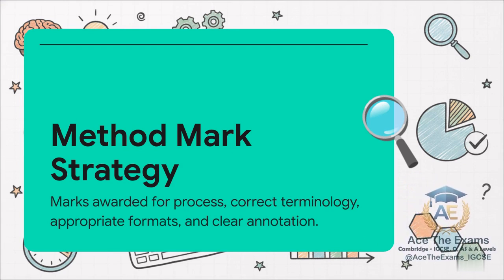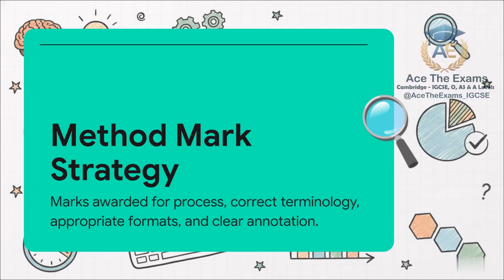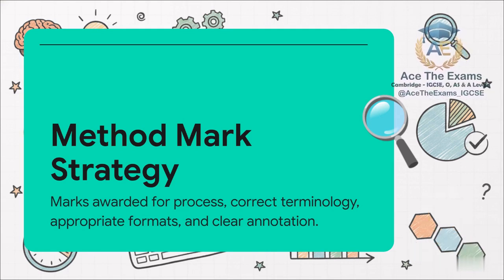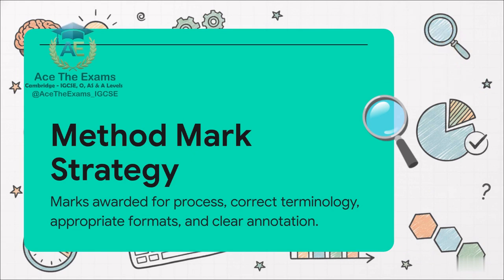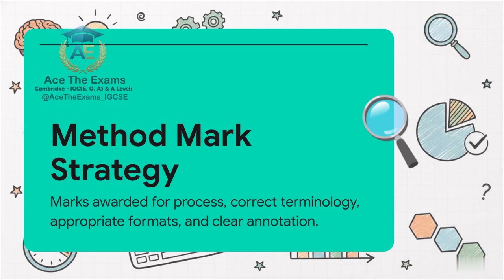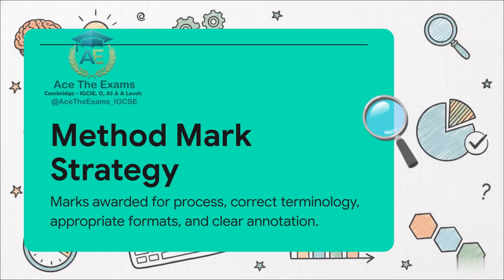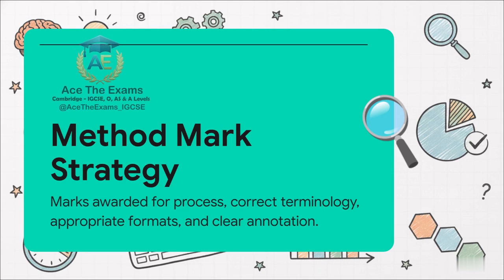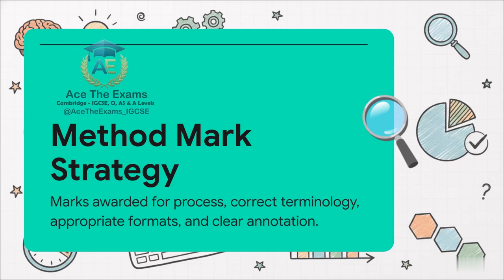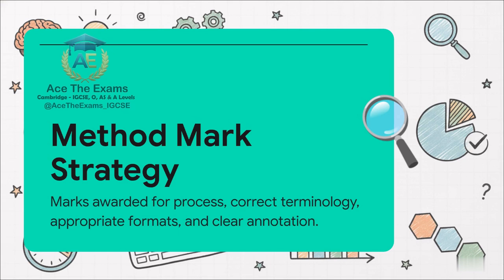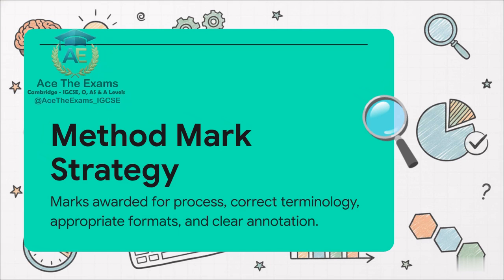Now let's talk about method marks. In these advanced papers, especially in 9626, it is not just about the final answer, it is heavily about how you get there. The method mark strategy essentially rewards you for behaving like a professional IT consultant. This means you get points for strict adherence to conventions. If you use elite technical vocabulary, saying data exfiltration instead of stealing data, or social engineering instead of tricking people, you instantly trigger method marks.